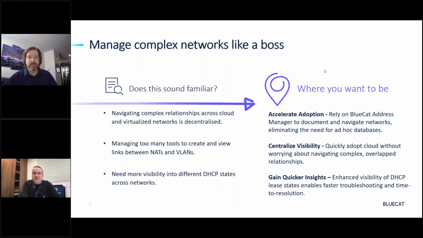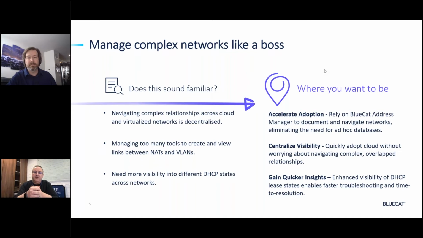Yeah, so the way I describe this is any IP address management solution is used to dealing with what I call explicit stuff. You know what a network block is and you'll give it a name and you might say this is for Canada, this is for the US, this is for the UK. Or you might be adding a DNS record which says www.bluecat.com. That has an explicit knowledge about what it's for. But common network technologies such as network address translation, virtual routing functions, VRF, even right down to things like dual stacking, these are implicit relationships. And customers need to be able to navigate and document these relationships. They are implicit relationships between explicit infrastructure that's represented in lots of different places in Integrity.